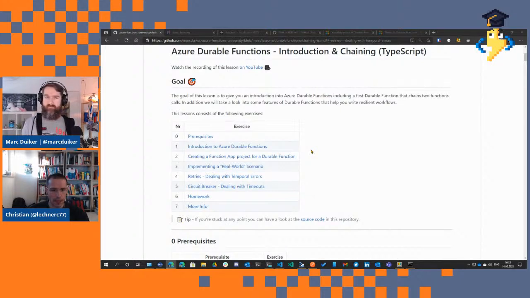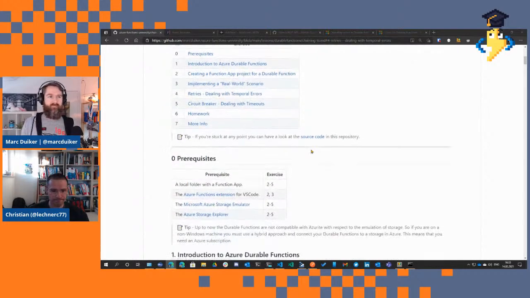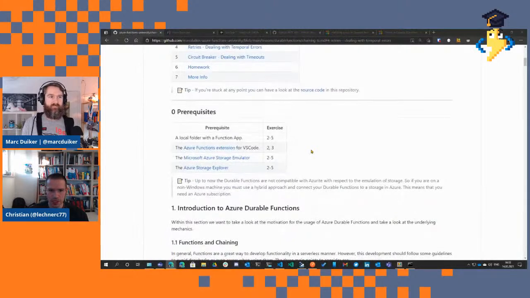So let's start with the prerequisites. Nothing really surprising there. We need some kind of a folder where we put our code in, of course. Then we use Visual Studio Code with the Azure Functions extension that you probably know, that can also be used to create durable functions.